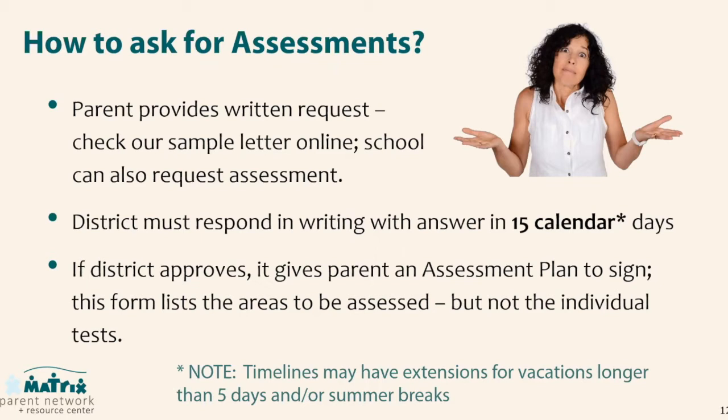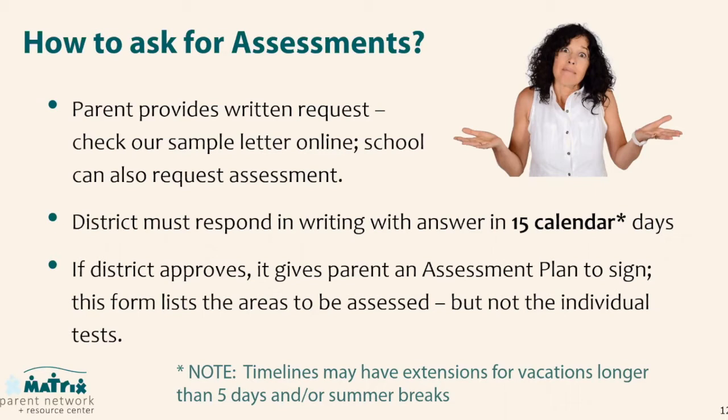An email is fine. It doesn't have to be a formal letter. We have a sample letter on our website that you can take a look at, but it's not a huge deal. You can basically say that your child is experiencing problems in school with socialization or academics or whatever, and that you suspect there may be a disability and you're requesting an assessment. It doesn't have to be technical, because you're not supposed to be an expert in this. You're supposed to just be someone who's seeing that there are issues.